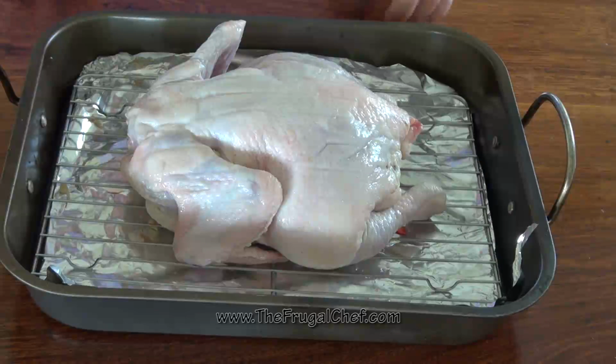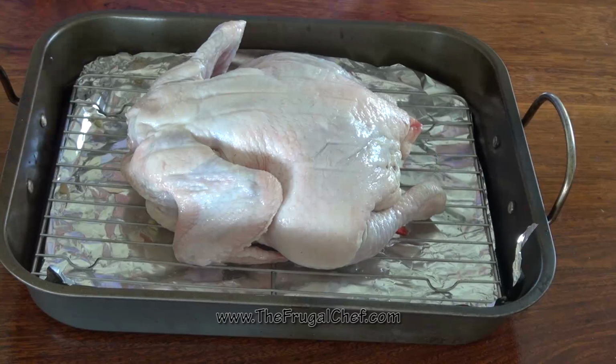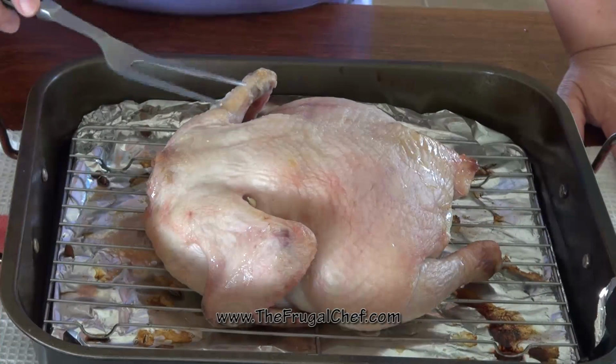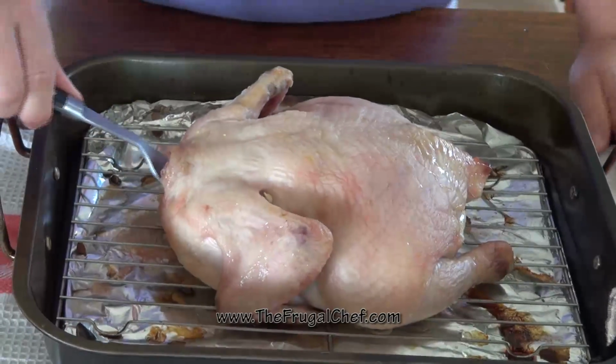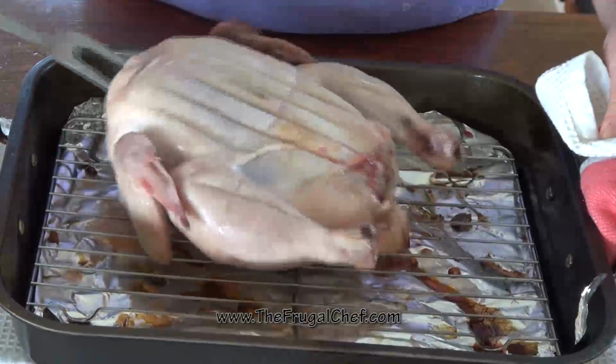Flip it again. We're going to start cooking this chicken breast side down in a very high oven. I have an oven heating at 400 degrees and we're going to let it roast in there for 30 minutes. Then we're going to come out, flip it over and finish cooking it at 375. We'll reduce the heat. This chicken was in the oven for 30 minutes. Now we're going to flip it. I am reducing the heat of the oven and we're going to finish cooking it.